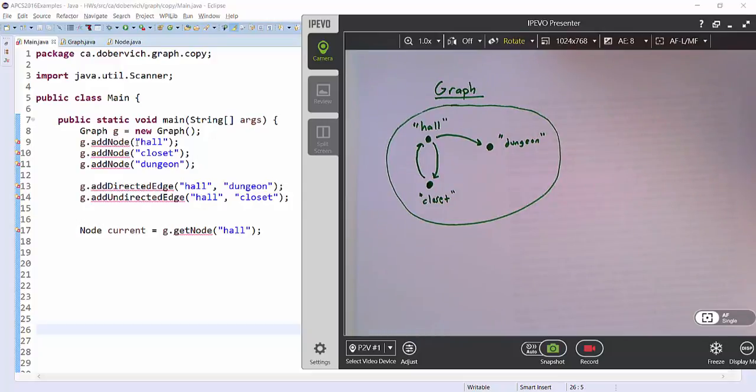Also notice that we're not making any connections yet. We're not saying who's the neighbor of who. So we're really just adding a bunch of unconnected nodes to our graph, and then afterwards we add the connections.